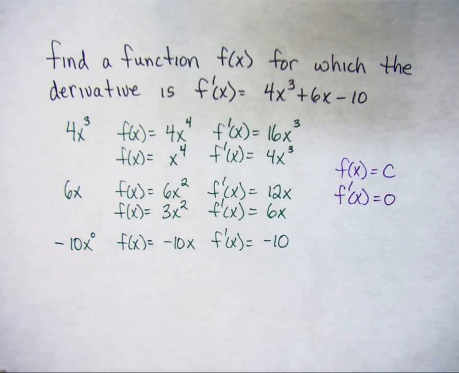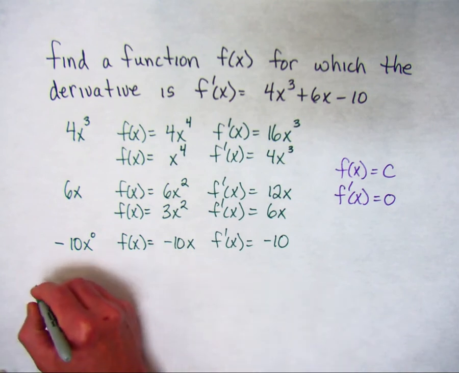This is one of the problems with finding antiderivatives or integrals, is that we can't really find the original function without some other information, because the original function, for all we know, could have had a constant. So when you find an antiderivative, what you have to do is indicate that there's always going to be some constant, and usually we use the letter c.